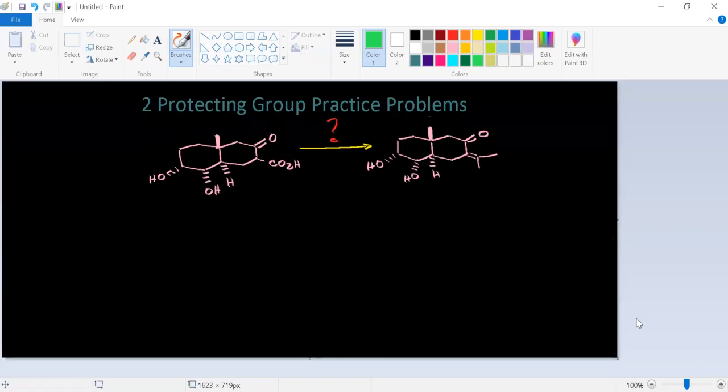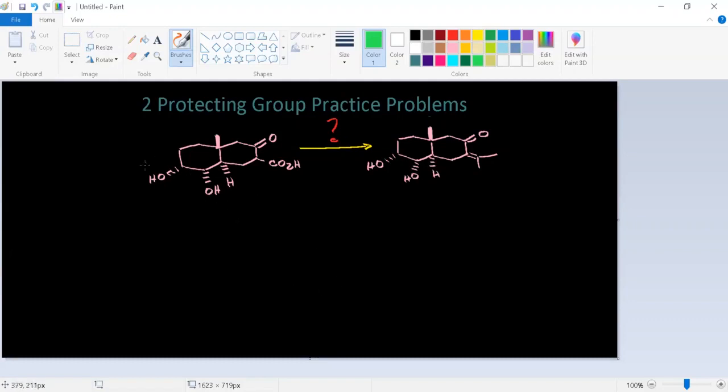With this problem, the only thing that we're noticeably changing is this carboxylic acid into this 3-carbon double bond system over here. So how do we do that? Well, you could probably do some sort of esterification and then reduce whatever that ester is all the way down, either to the alcohol or to the hydrocarbon, and then either do an elimination or do some sort of radical chemistry. But in this case, I think elimination might be easiest. So let's go that route.